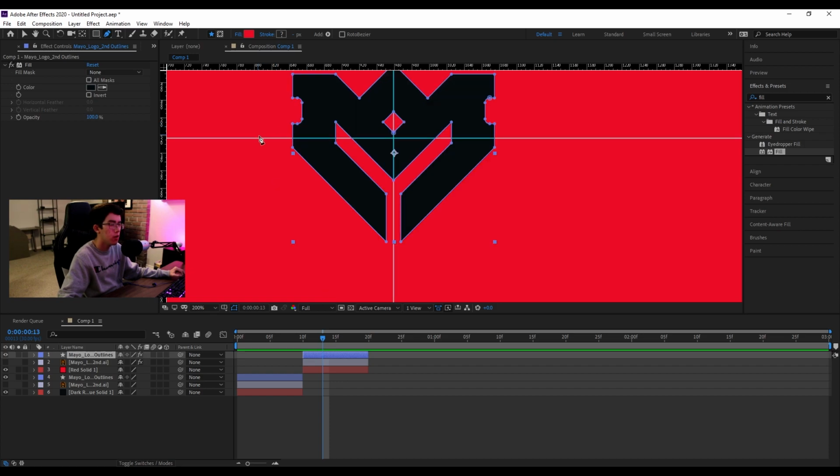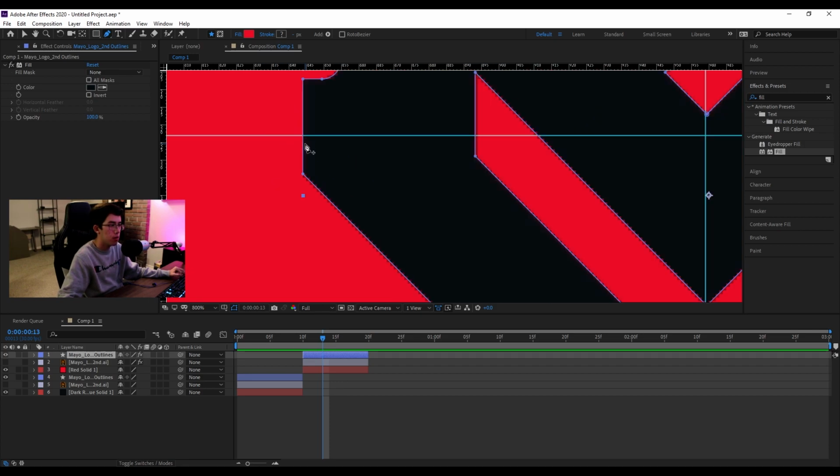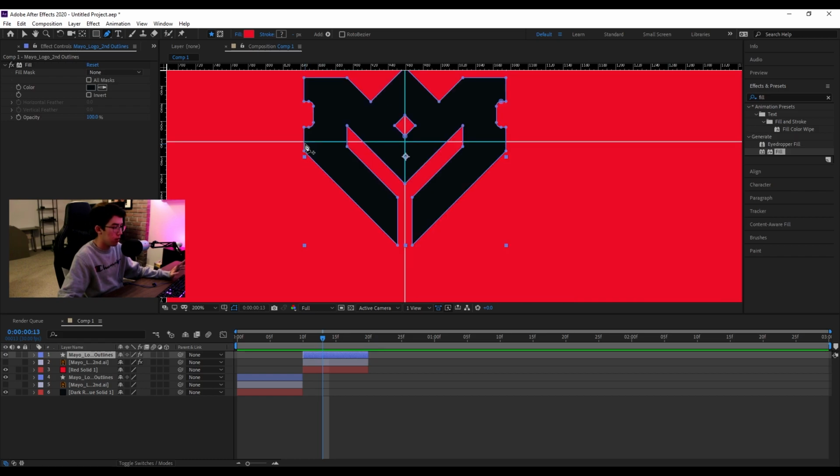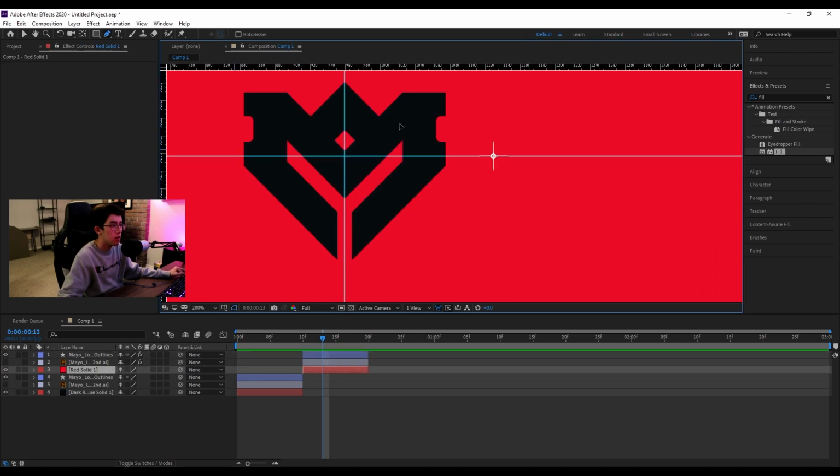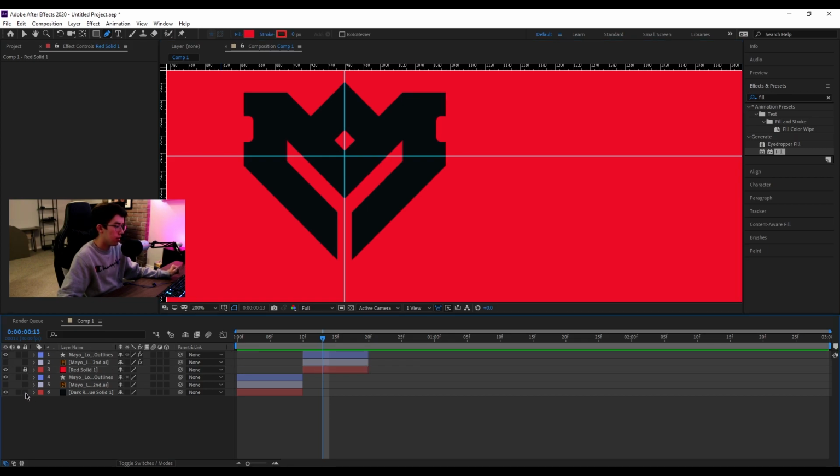Now there are no anchor points right on the horizontal line that I need to worry about, but if there are, you can do it. This can be done on any logo or text if you want. And all I'm going to do is select the top. But before I do that, I want to lock my solid layer just to make sure I don't move it when I start dragging stuff around.